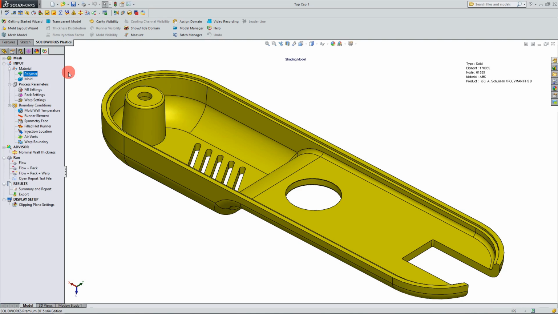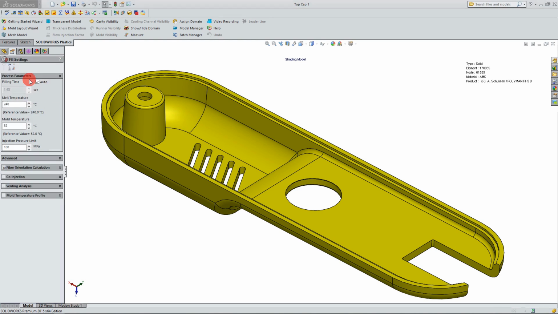And so from here, what we can do is go to our fill settings next. I'm going to click on the minus sign to close the material input, because we don't really need that anymore. So I'm going to come down to fill settings, double click on fill settings, and you're going to see a bunch of parameters that come up for things like melt temperature, mold temperature, injection pressure, etc. And these really come from our material. So the material is dictating the mold temperature. Now that usually sounds like something that is based on the machine, but this is the mold temperature that's specified, sort of a recommendation from the manufacturer in terms of that spec sheet.